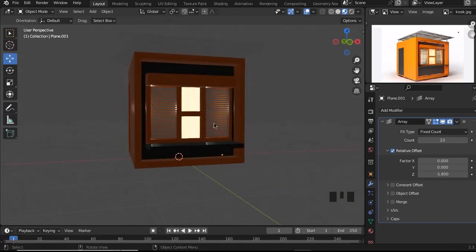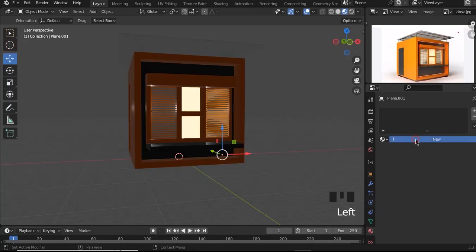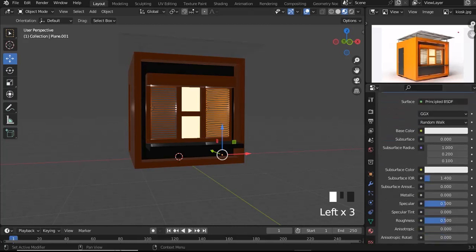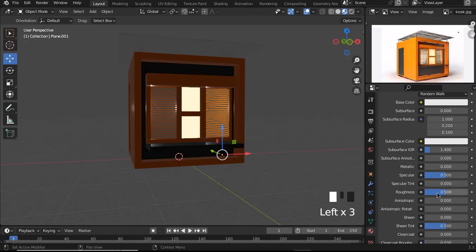Okay, the next thing we are going to do is give this a color. We have color white there. So come back here, add new, then put it on white. So you have a white already. You can try to turn down the roughness, or leave the roughness full, because this has to be a wood or something like that. And there's a line between that. I've forgotten. Add a line.